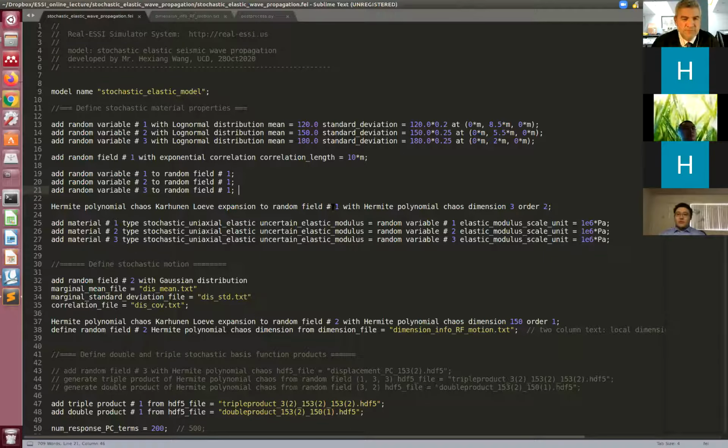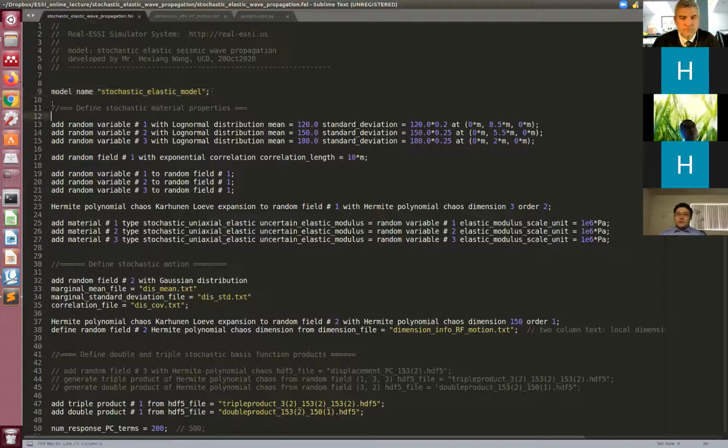As the professor mentioned, this is the file that we just ran, so we can go through step by step how we define all the uncertain material and uncertain motions, then how we run the analysis. First, you need to specify a model name for any simulation done using Real-ESSI.